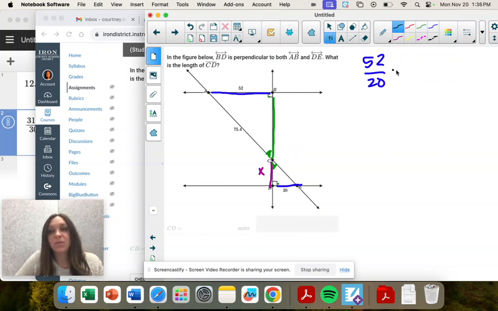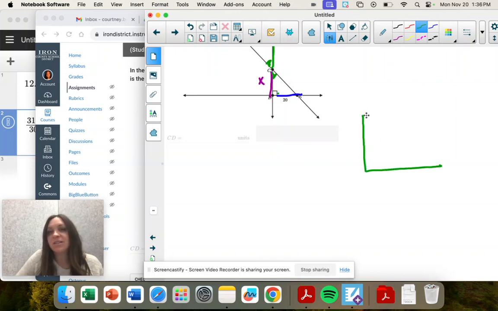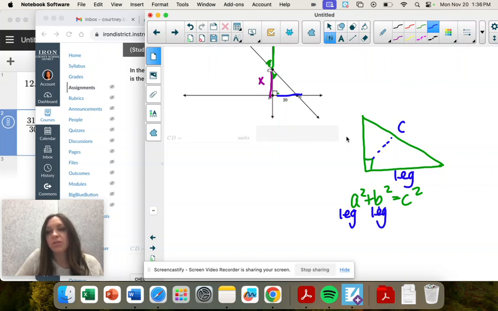And there's something we know about right triangles that we can solve for it. So remember, right triangles are A squared plus B squared equals C squared, right? It's our Pythagorean theorem. So C is always the hypotenuse, and A and B we call the legs. It doesn't matter which order they go in, but it's those two sides that make up the right angle.